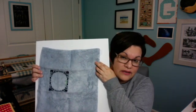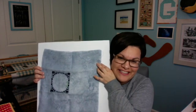I started it when I got the kit and I put it down after I finished the frame, obviously. So hope to pick this up again this year. Another WIP that I have, I'm going to probably say that a couple more times. I guess I should come up with a different phrase.